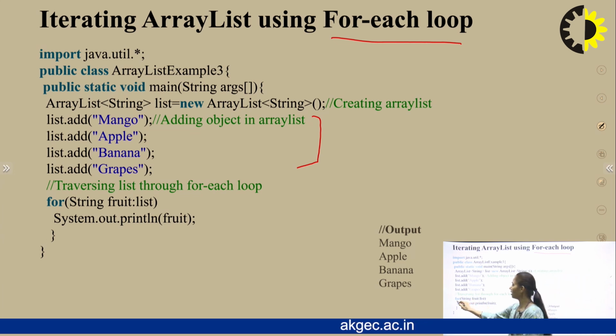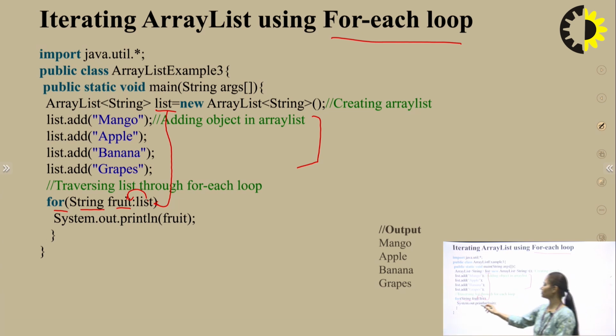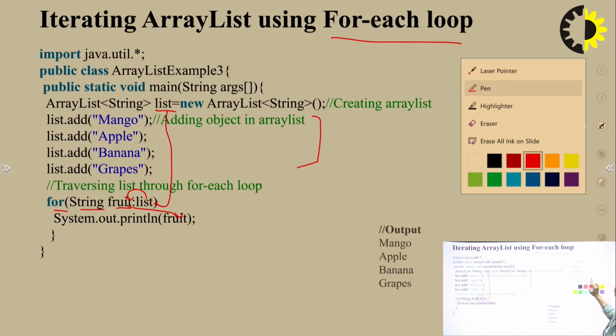Now in this for loop, you are going to use the string value of this fruit and the list which you have taken here. The list which you have created will consist of these items. One by one, all of these elements are going to be iterated with the help of your for loop. So this particular for loop is going to contain all of the list items in this fruit variable. One by one, all of the values are iterated by this loop, and your sout statement will print the output of all these fruit items which are in this array list. So the output will be shown here, showing how it is implemented.